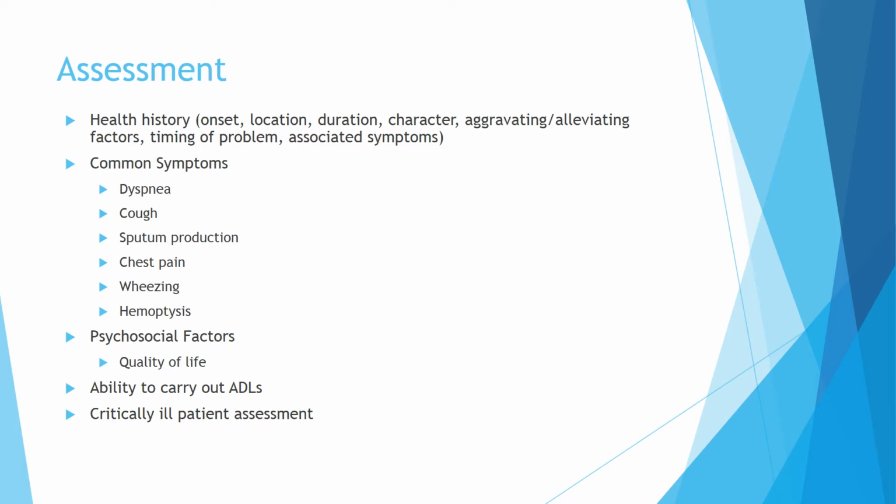So it's not only acute lung problems that can cause dyspnea, there are other things too, such as heart failure. Cough. If someone comes in with a cough, you want to ask if they have sputum production and get information about the sputum. Is it something bacterial that could be occurring? That would be yellow, brown, or kind of green sputum, which would signify maybe they have a bacterial infection going on.